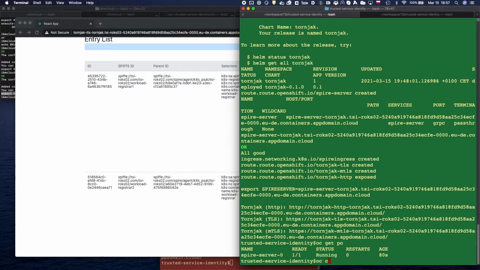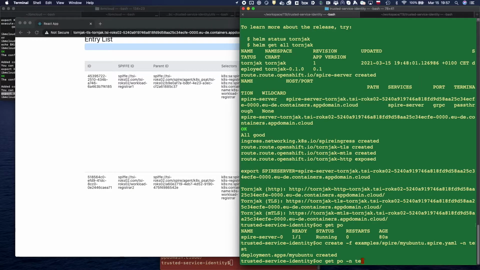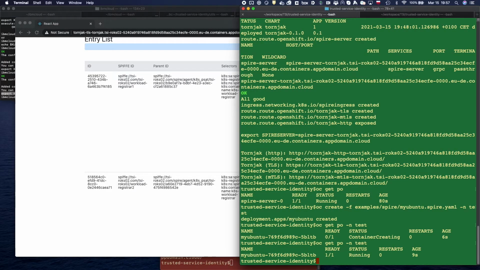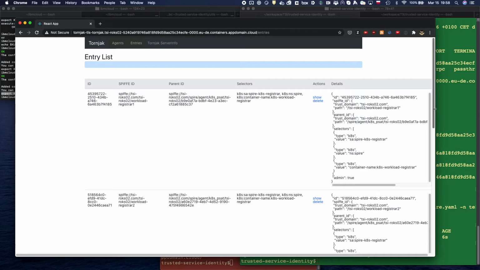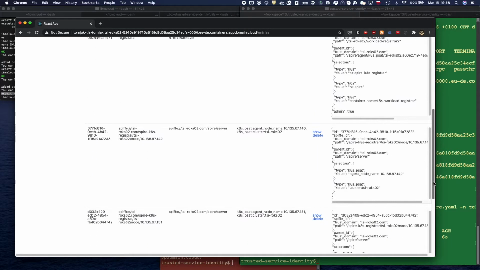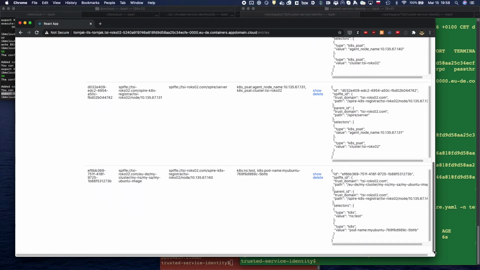So let's create a sample container. In example SPIRE, my Ubuntu, and let's put this container into a test namespace. Okay, container is up and running. Let's see the entries for this deployment. And we can see multiple entries now listed.